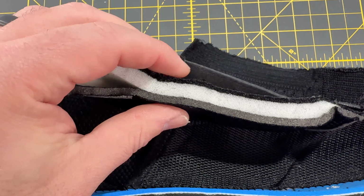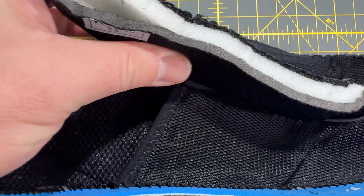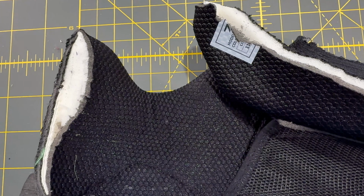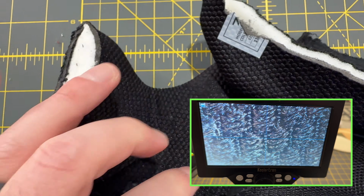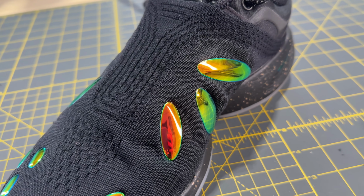The tongue is very padded. It is pretty thick, and it does have a nice aggressive gusset to it. The ankle collar and heel counter are padded and textured, so your sock interacts with it, which is really, really nice. And with those ribbons going around the heel counter, it gives a little more support to the heel counter and ankle collar, while also allowing it to mold to your ankle and give a little more flexibility so it can tie down, which is a nice little weight saving idea there.